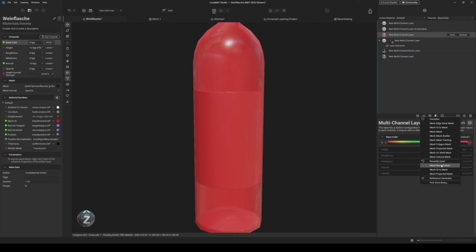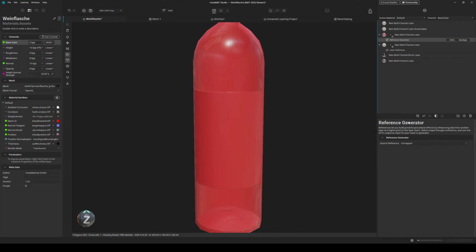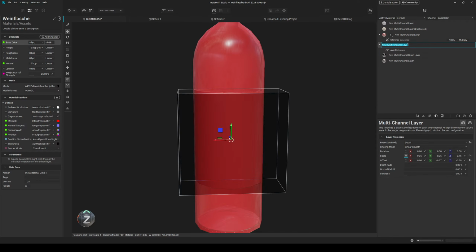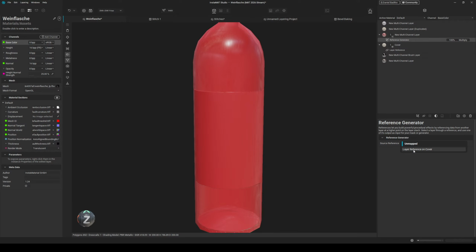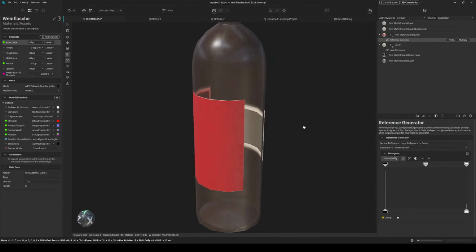And let's use the reference generator here. How is it called? Cover, bottle, etiquette, I don't know. I just name it cover so that I know what I'm doing here. So I use the layer reference on cover and use the internal mask.